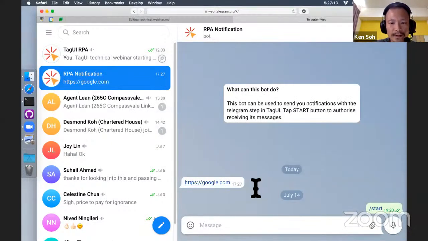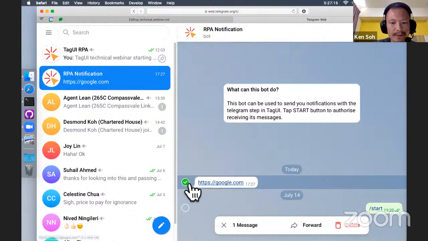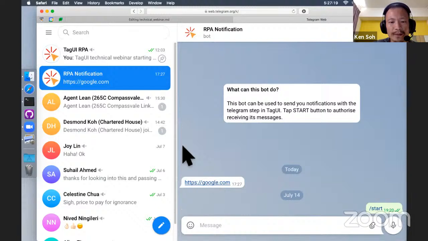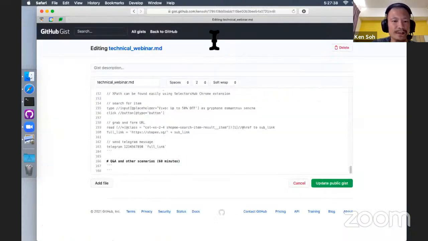Then over here at the Telegram, I received the message already, notification. So over here in Telegram, you can set a notification to maybe got sound or maybe got vibration or whatever, so that if you want to set notification to let you know, hey, your robot has completed, you can do that. You want to set notification to say, hey, your robot has an exception error, then if something wrong, you can go and check. Yeah, so that's the purpose of the Telegram step here.